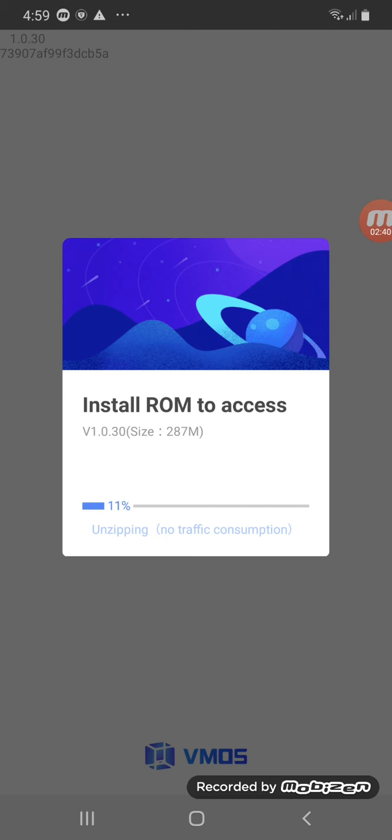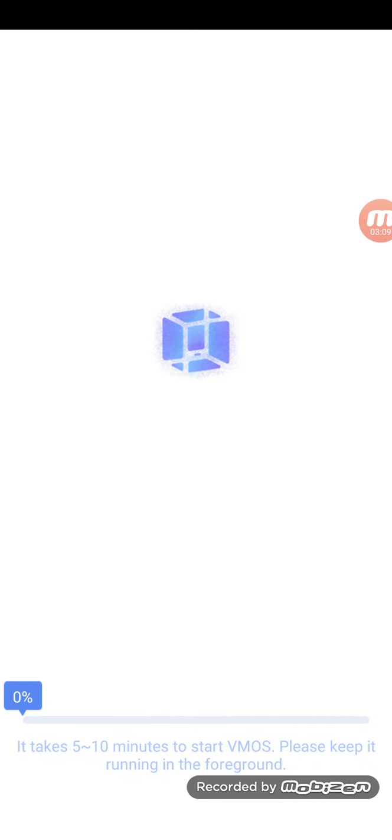I'm just going to cut because this will be way too long. It's quite a while when you first open it, so hopefully we're on the same page. Once it installs the ROM, it will just start opening the virtual desktop that you've now created. And then we can use that to spoof in Pokemon Go 2019 in October. Now, you should have hopefully installed all the apps from the link in the description already. If you haven't, this is a good time to do that. I'll get back to you guys when this is done.